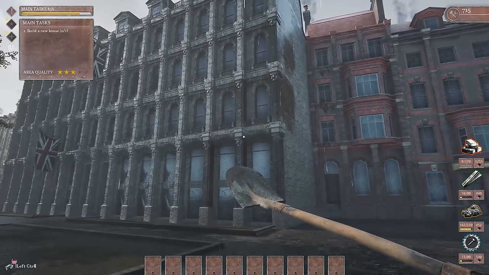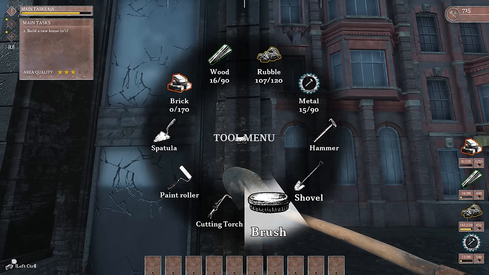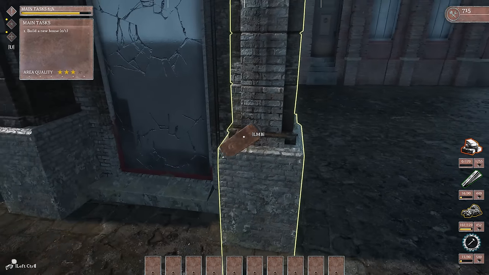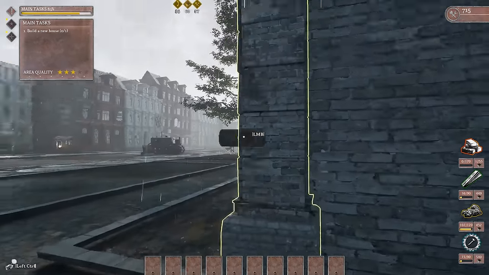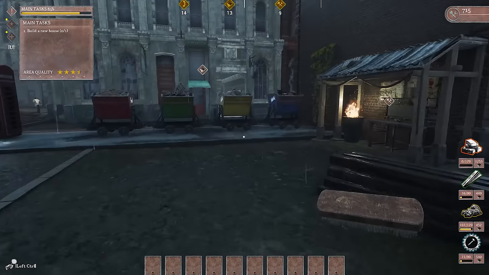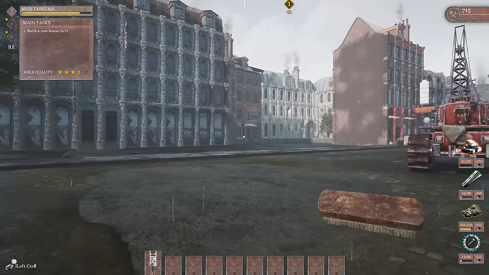Oh, wait. It wants me to knock down that stuff, too? Oh, I gotta clean all this. Well, how am I gonna do all that? Are you serious? How am I gonna get all the way up there? I gotta build some scaffolding? What a bunch of nonsense. Hold on. Let's go ahead and we'll build a scaffolding base. Good thing we have a scaffolding extension, because I feel like we're gonna need that.